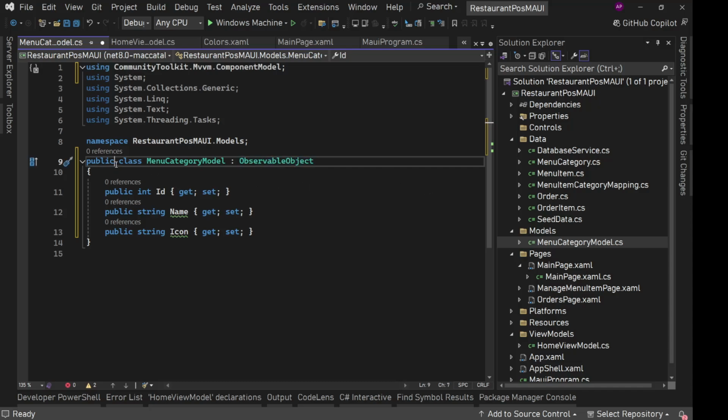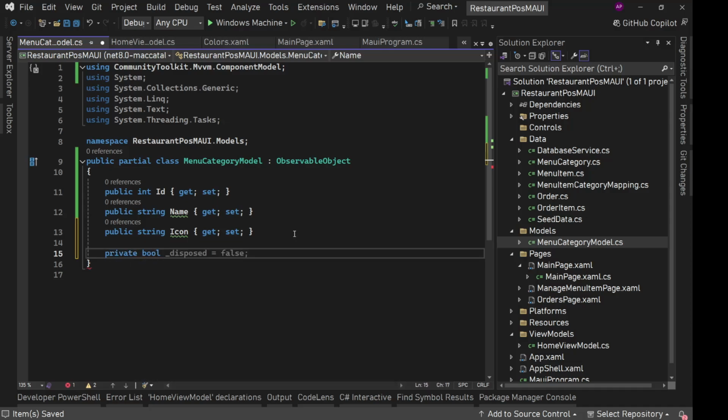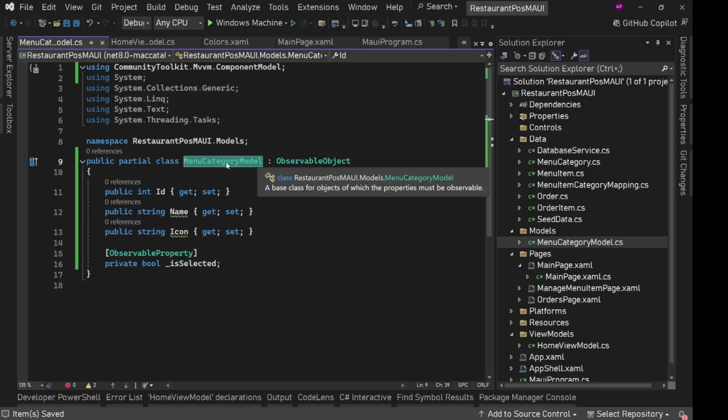And for this, it should be a partial class. And inside this, after ID, Name and Icon, we will have one private bool _isSelected as an observable property. Now we will work on this MenuCategoryModel on the UI side.